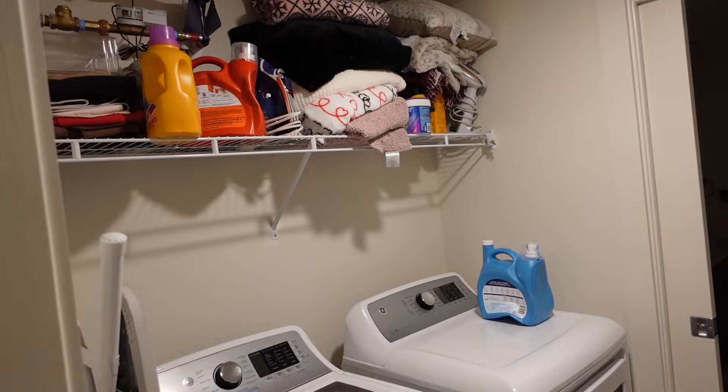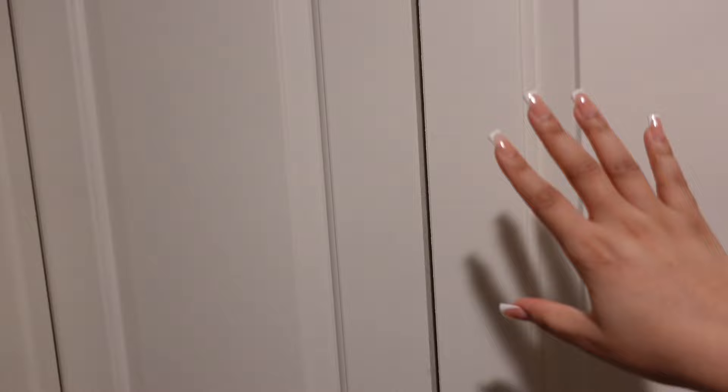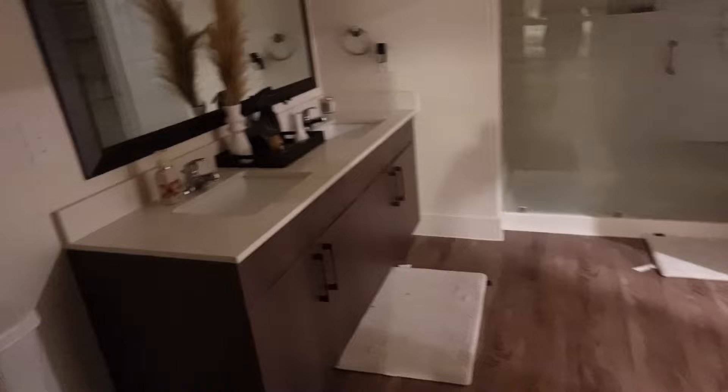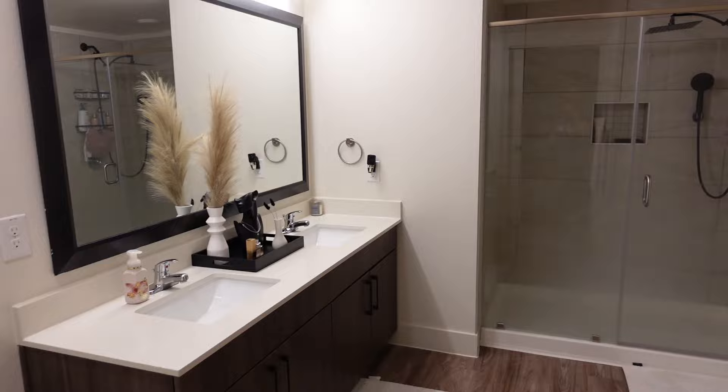This is my washroom area — it's a little chaotic because I have so many throw blankets. Every time I go to the store I always have to buy a new throw blanket, but I really need to stop. Here is my closet — I don't even know if I really want to show too much because it's not very organized, but here's a little bit. Yeah... okay, that's all we're going to show because it's just not organized anymore.